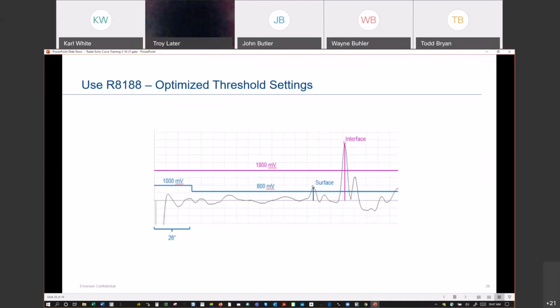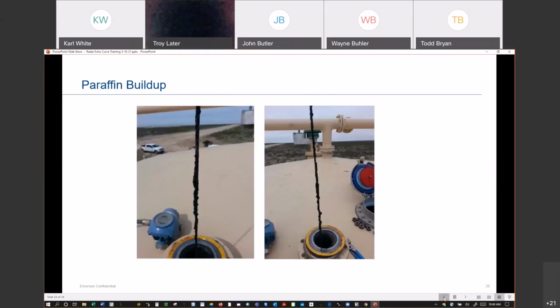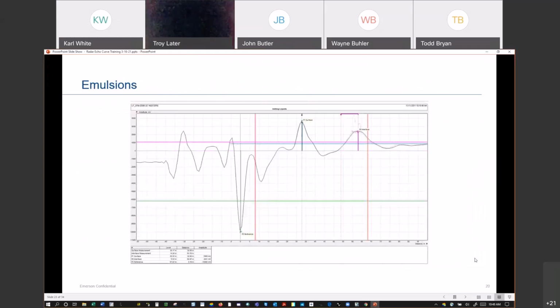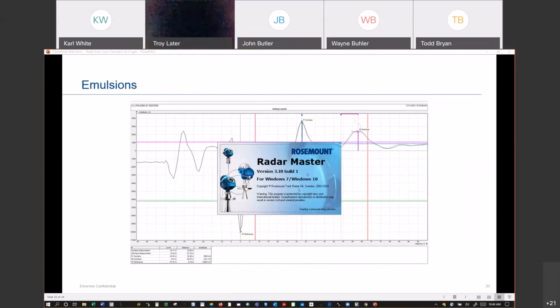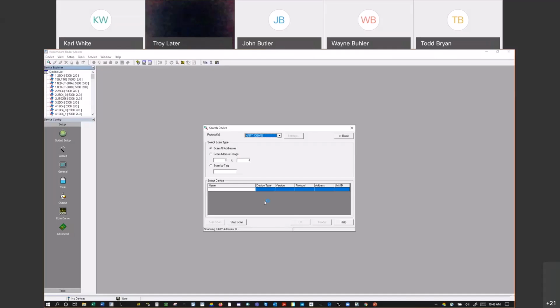With the pump permissive, the emulsion example you gave, using the interface amplitude, was that assigned as a HART variable and stripped out as a HART variable at the PLC card? Yes, it was. You have 4 HART variables, so we did level, interface, and then amplitude of the interface. So we were just using 3 variables, but they did have a HART card, so they were able to read all 3 variables.